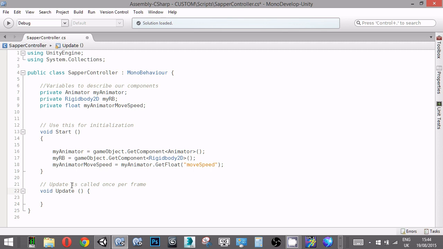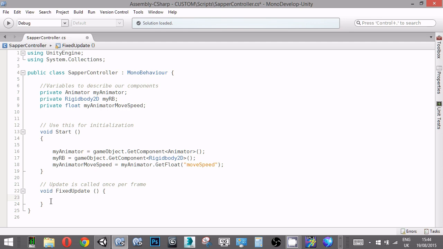In this script, because we're using the physics engine, I'm going to change this from Update to FixedUpdate. FixedUpdate does not fluctuate the same way as Update does, and it's recommended for use with physics engines in Unity.